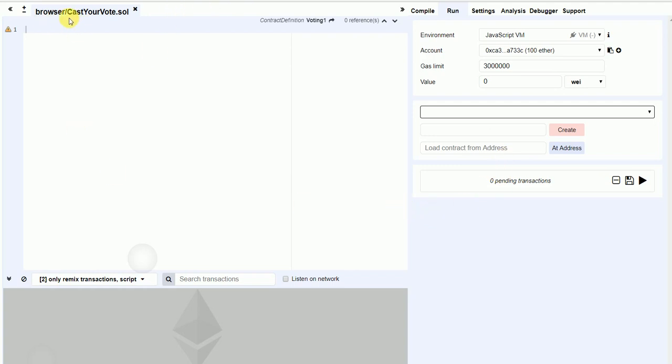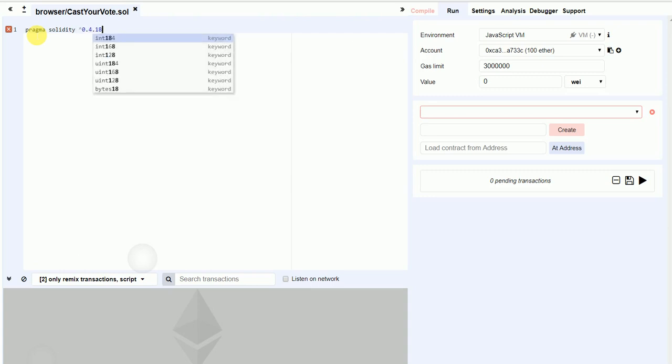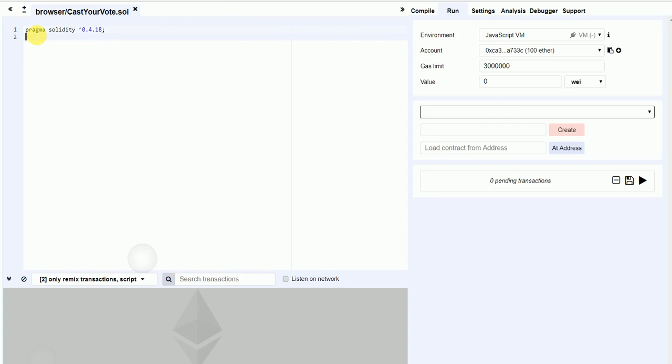I'm creating an application called Castry Road on the Remix IDE. As the first step, we need to tell the compiler the version of Solidity we are using. So I'm just giving the version.